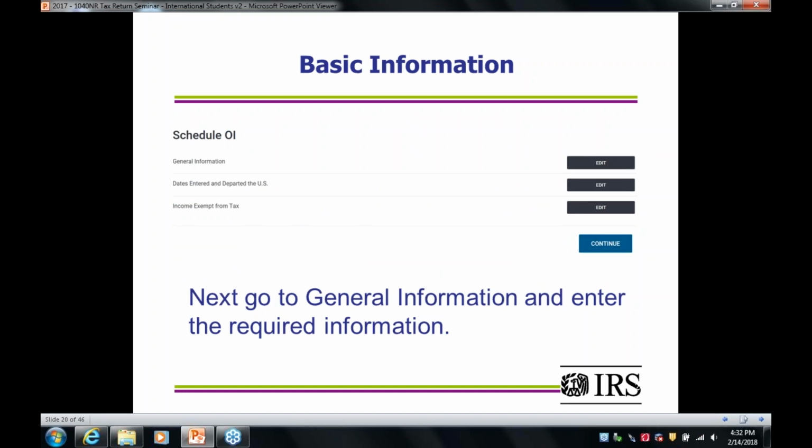Now this will go into a little more detailed information than what we've put in before. Not only will it ask for address, date of birth, name, of course, and so forth, but we also have to put in some more information regarding visas, passports, passport numbers, how long you've been in the United States, what country you are a citizen of, what country you are a resident of.